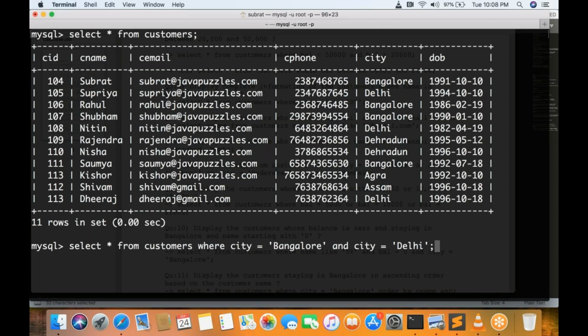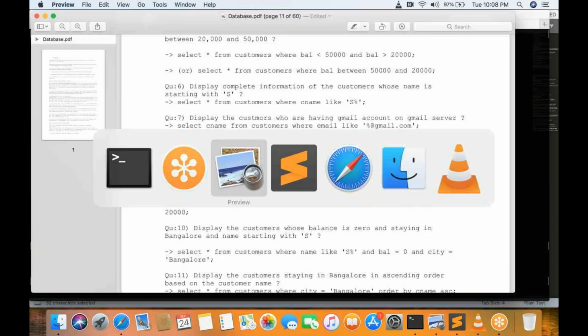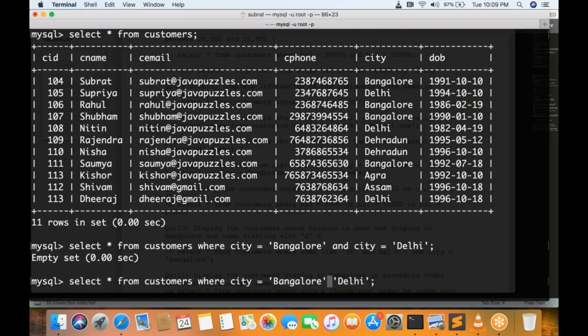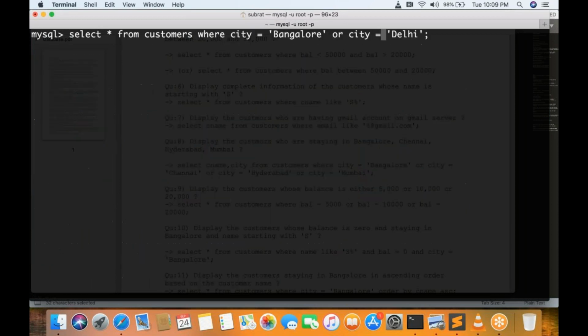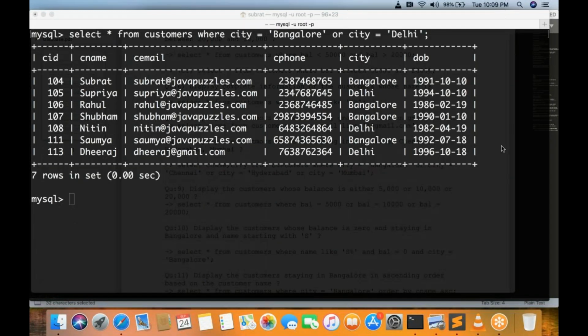I think Akanksha, you were correct, but let me check it here. City is equal to Bangalore. So what was the question? See here. Okay, so we can write OR. No, it is correct. Yeah, so Akansha, I think you were right. And Khanak, I think you were also right.